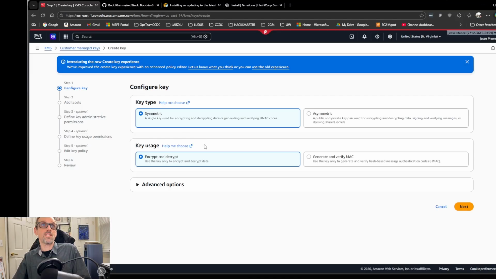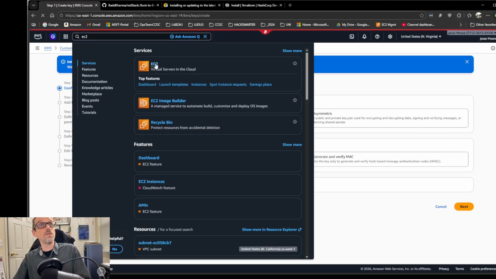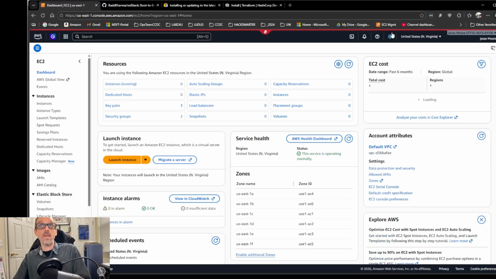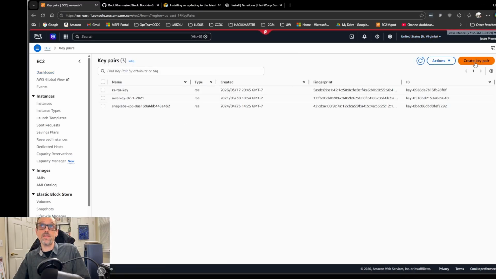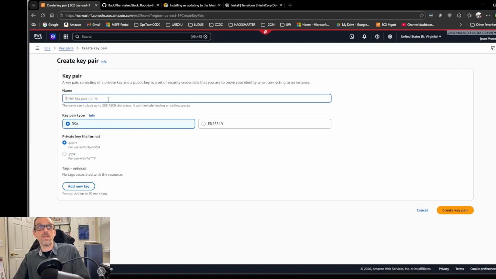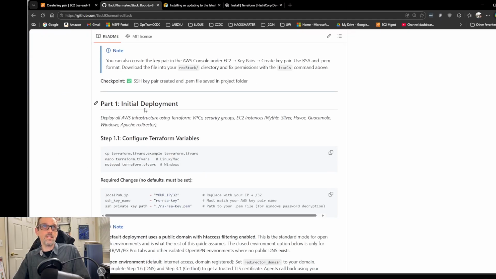I think I was in here and I went to EC2. And I know it's in the East Coast region, Virginia, and then there's key pairs right here. And then I just created the key pair right here. As you can see, there it is. I just created it through this mechanism. So yep, there's that.